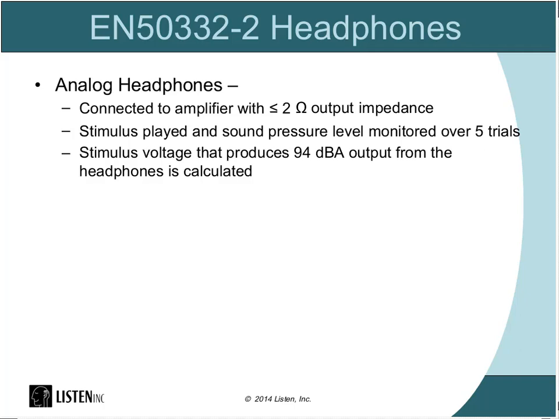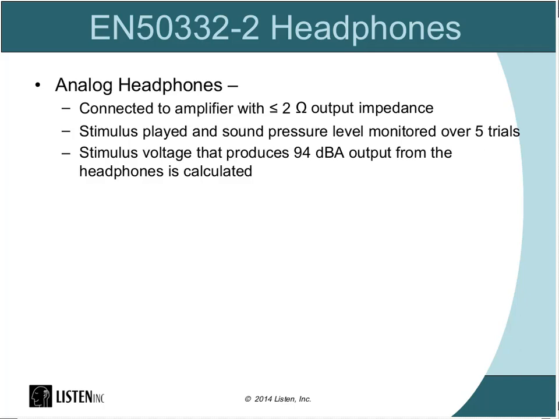So we're left with a couple options. One, we can look for a headphone amp that does have a low enough impedance, and there are a couple of them out there. Or we can use a power amplifier. A power amp is typically going to have a low enough output impedance, but usually rather high gain. It has way more power than we need to power headphones. So if your amplifier has variable gain, you can turn it down low enough so that it'll behave nicely with the headphones. So either way, you can look for a headphone amp, you can talk to us if you need some recommendations, or use a power amplifier.